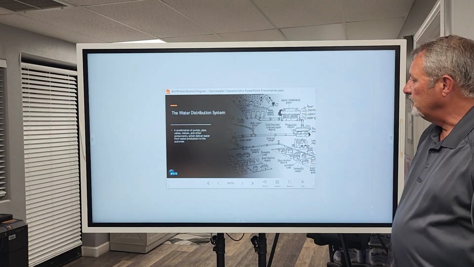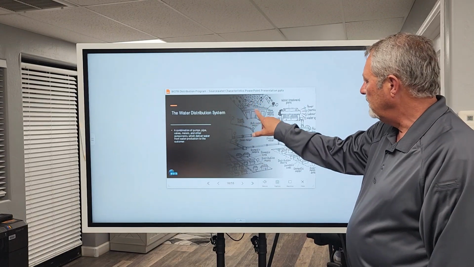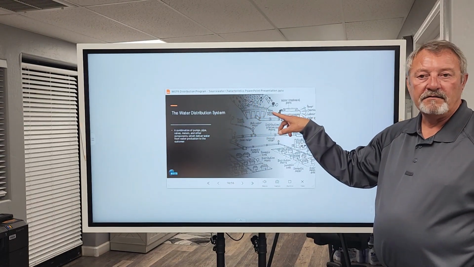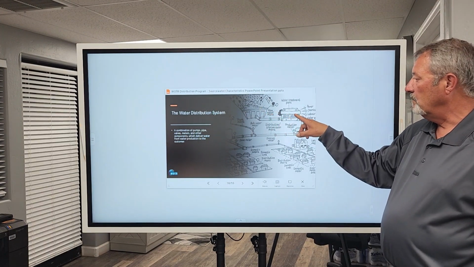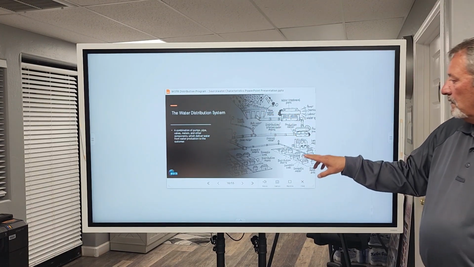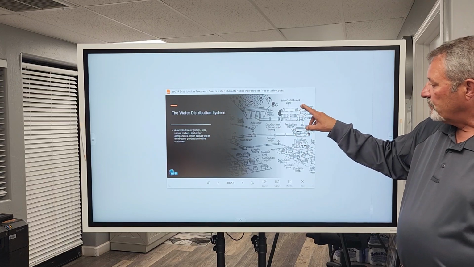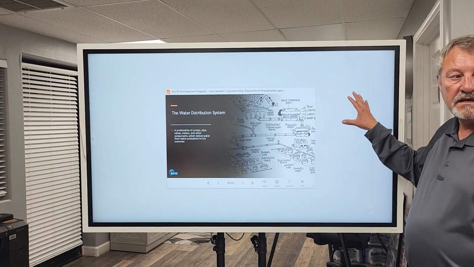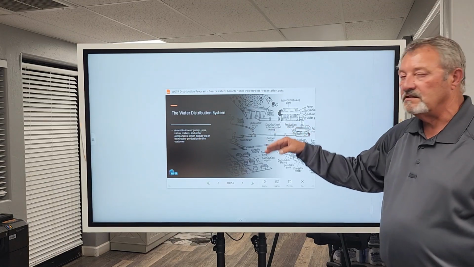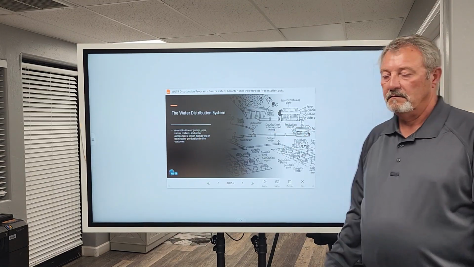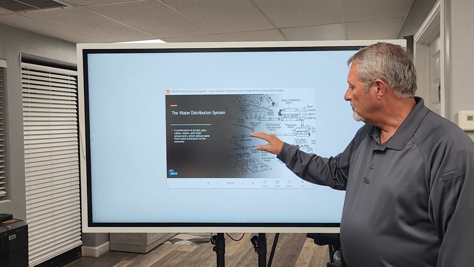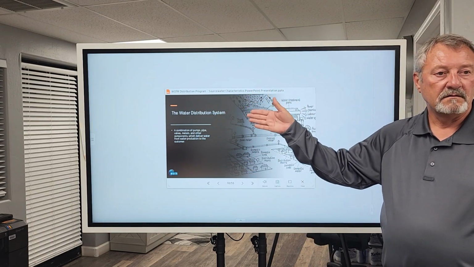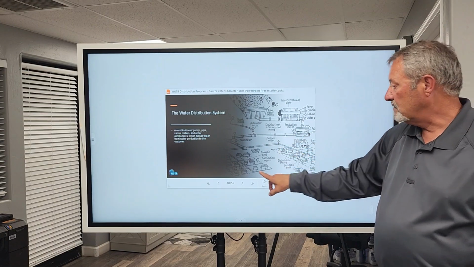Water distribution system. So here we show a lake, a dam. You have raw water mains that pull raw water out of this lake. It goes to a water treatment plant. The water treatment plant sends the water out. It might send it to a ground storage tank, but eventually it goes out into distribution and transmission mains. Those distribution and transmission mains take the water out to the customers. It could be large companies, industrial, it could be just regular neighborhoods.